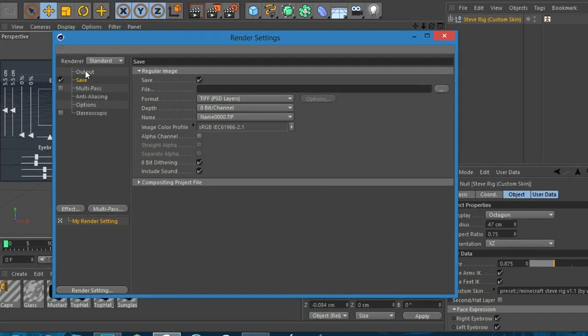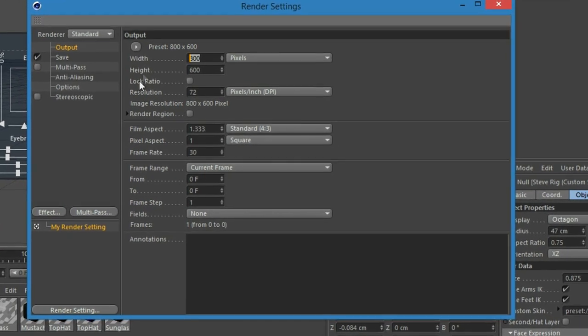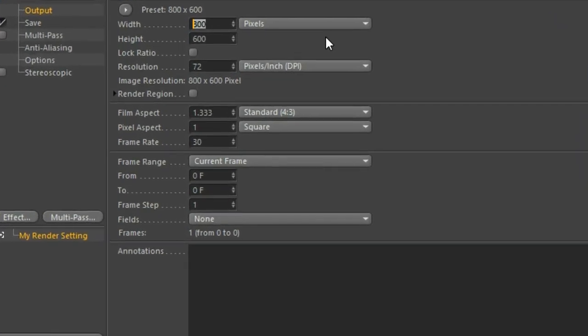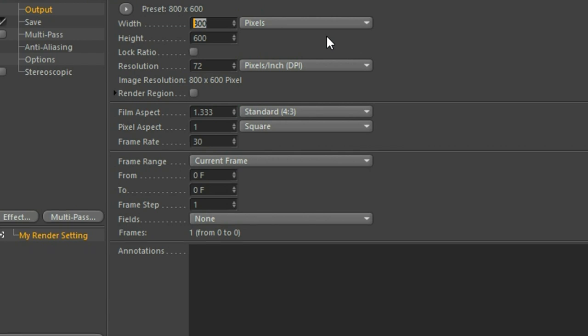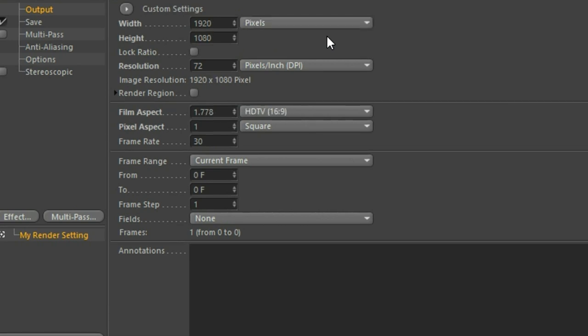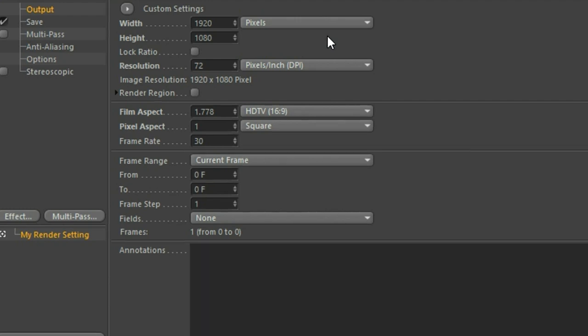First off, you want to click Output. The output is just the width and height the file is going to be rendered at. There are two possibilities, and it pretty much depends on you. The first one is 1920 by 1080. This is just the general HD size of everything, a computer, a laptop, the resolution size for TV, but we're not going for the simple things.